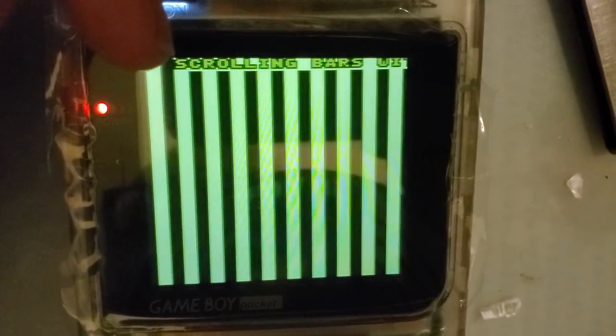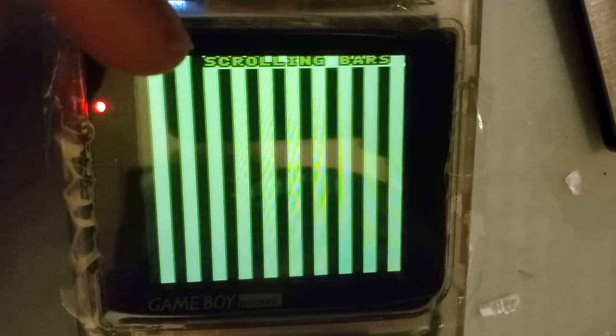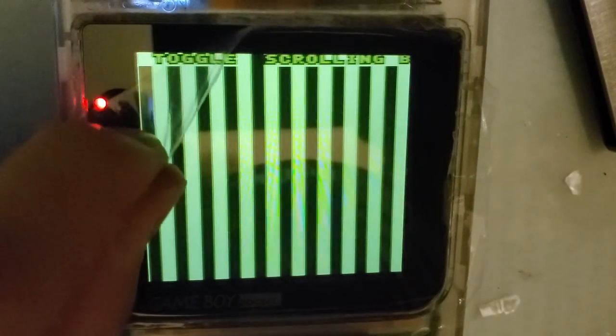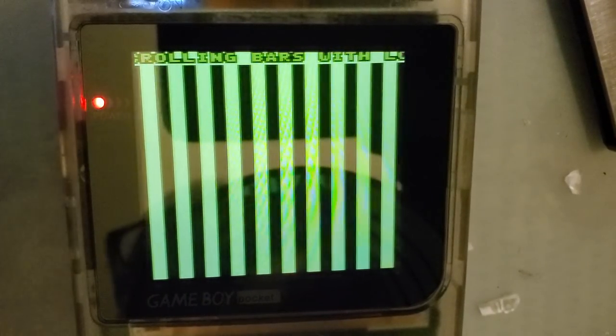And let's zoom in and take a look here. So as usual with this test, when that S passes the left side of the screen, the S in scrolling, the ROM is issuing the Game Boy a, sorry, this is gonna bug me if I don't do it. Oh yes, okay. The ROM is issuing the LCD a reset command.